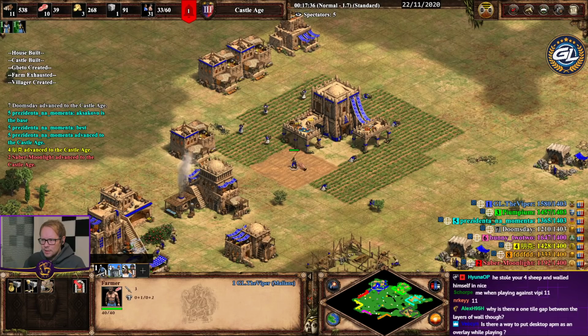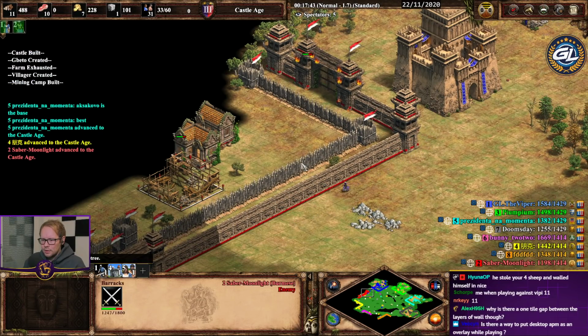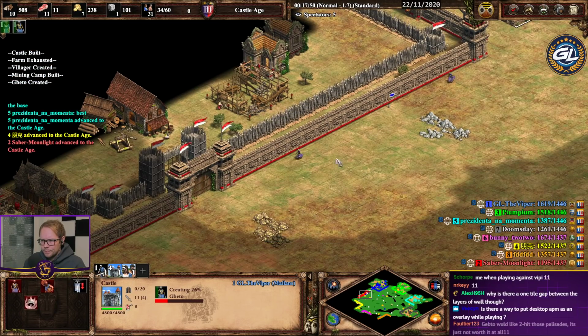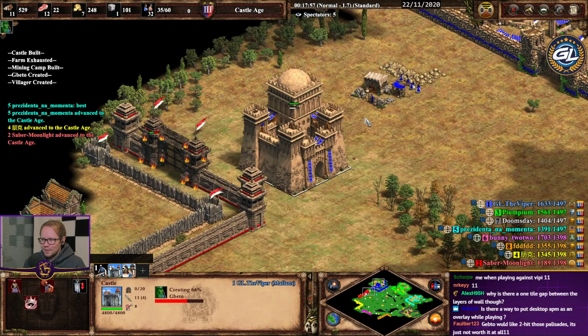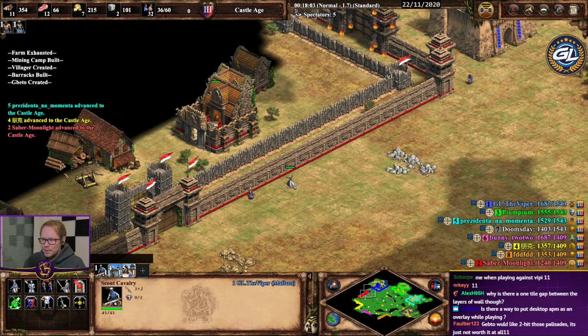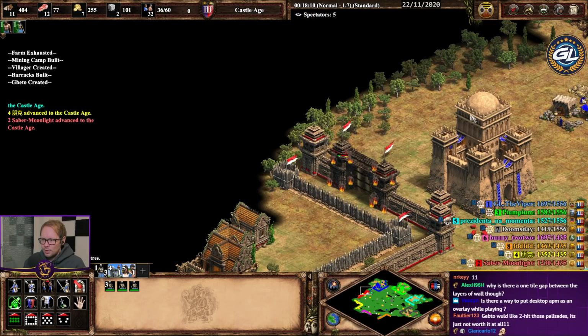I feel like there's a castle coming there. I think I heard a delete. Barracks. Siege from Bulgarians? What? What kind of next level team play is this? Stable.